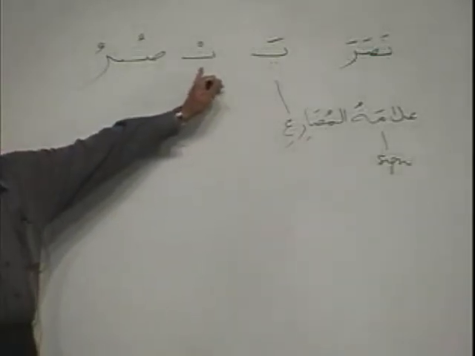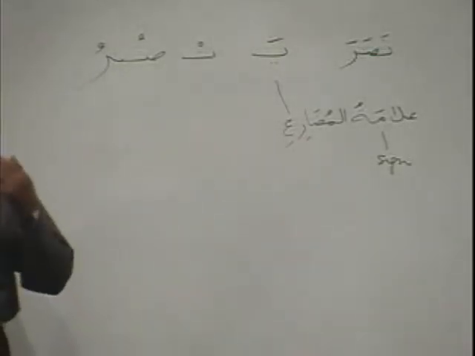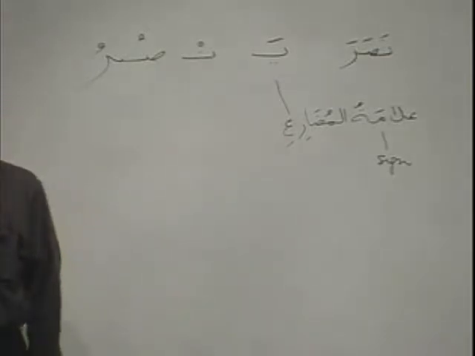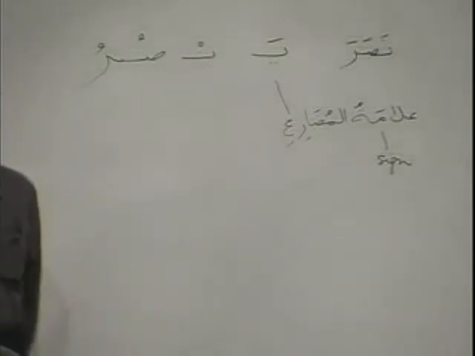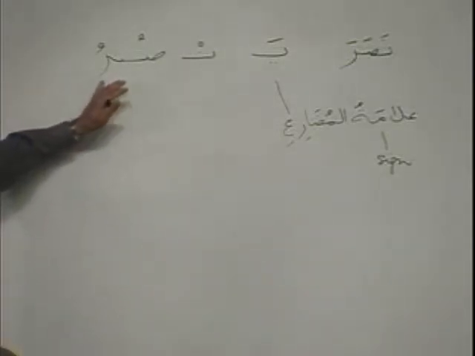Okay. Now what happened here, brothers and sisters? That fa kalima got a sukoon, and it will always have sukoon. What did I say? Always will have sukoon. Fa kalima will have sukoon. And then lam kalima got a dhamma. It will always have dhamma. Okay? Then what about ain kalima?